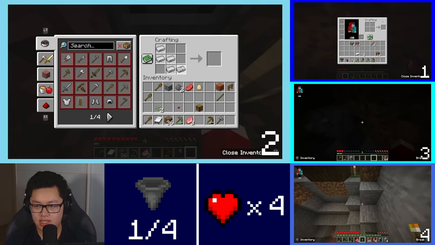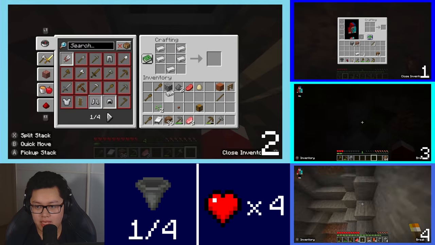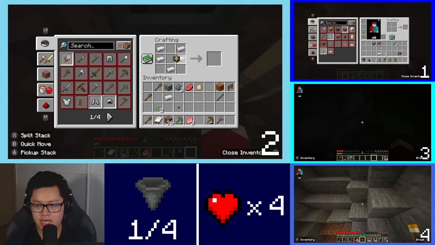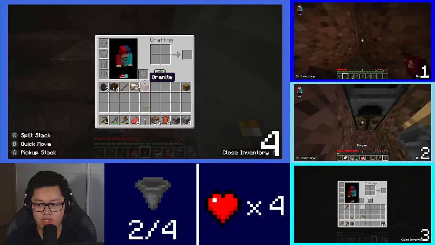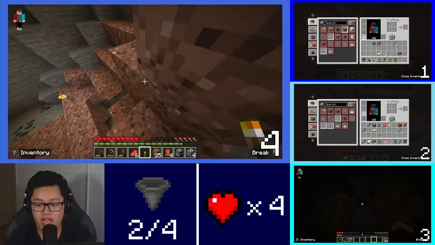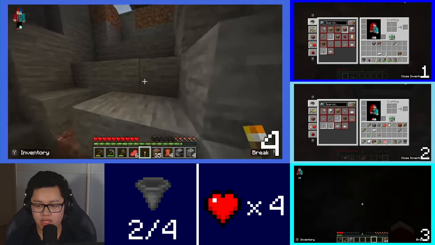Okay, so I'm going to do this. I have to be very careful. And let me get rid of that iron over there. And I'm going to place a chest over here. And I got myself a hopper. Okay, 3 down and 1 more to go. So now I only have player 4 to focus on, which is really good.